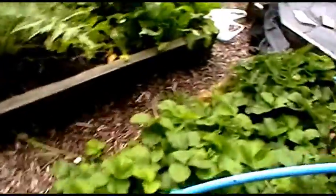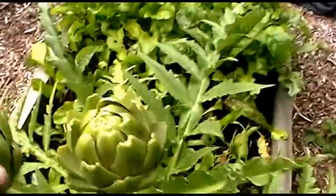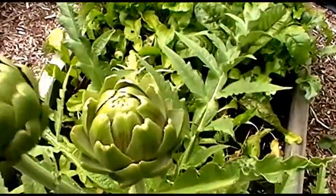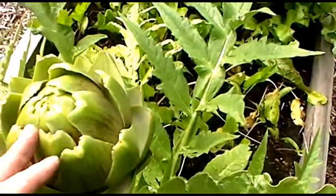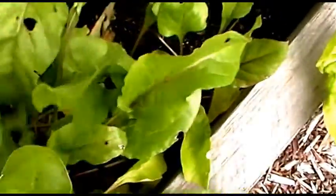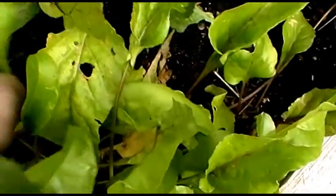This one's looking a bit clearer — I've taken some stuff out but there's lots more to do. The artichokes — I actually don't like artichokes myself, so I'm not entirely sure what I'm going to do with these. I'm going to let them flower and do their own thing. They're looking good and big.